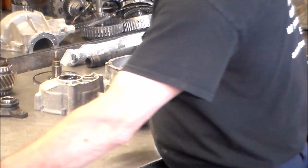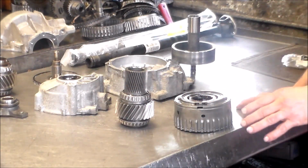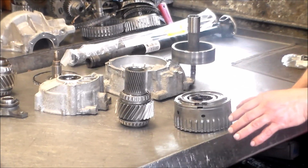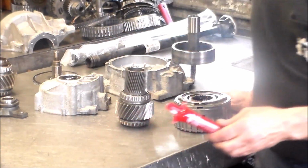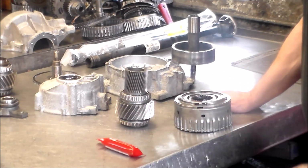Even with converter problems, I just spoke to a guy, one of my wholesale accounts called me. He brought a 2015 Ram 1500 over, and the converter was chattering real bad. This is an 8-speed transmission, and this stuff is not cheap. So the guy's saying, is there anything that can be done?